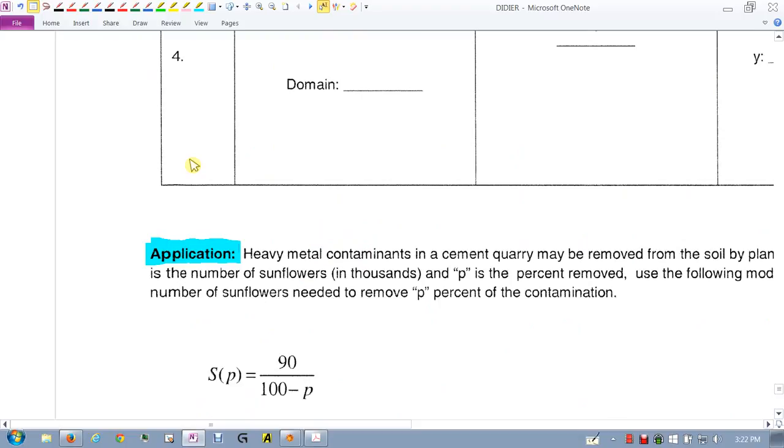So big picture, polynomials: know how to sketch them, which means you have to know how to find left and right behavior. You have to know the x-intercepts and if you bounce across, and then you draw it. For rational functions, just be able to identify vertical asymptotes, x-intercepts, y-intercepts, right? Domain. And then maybe an application of that.